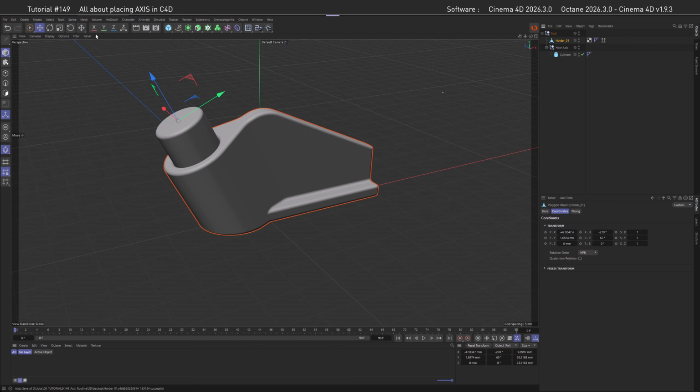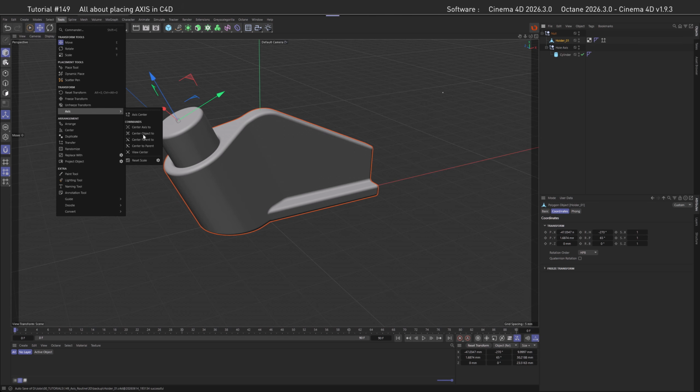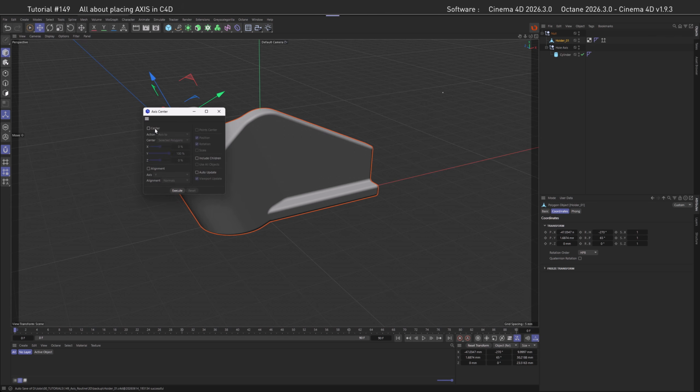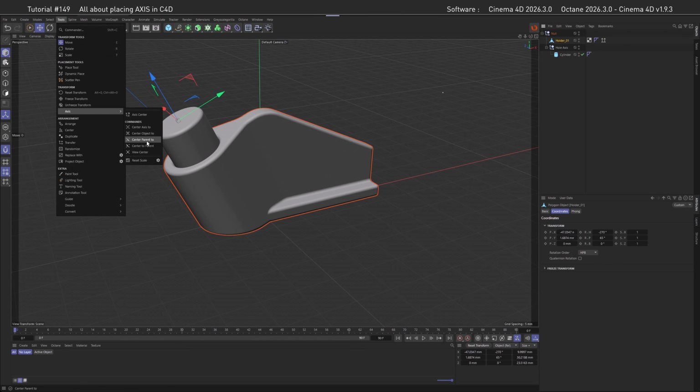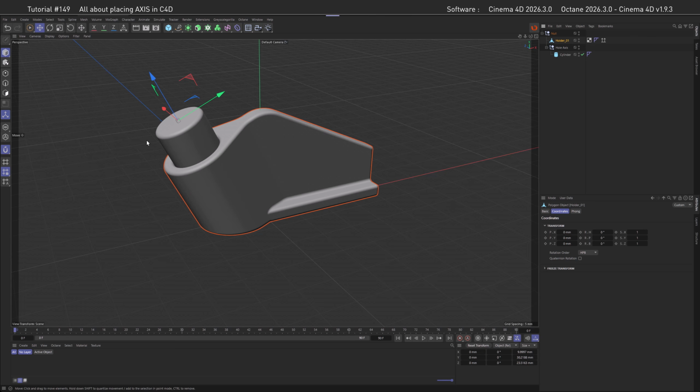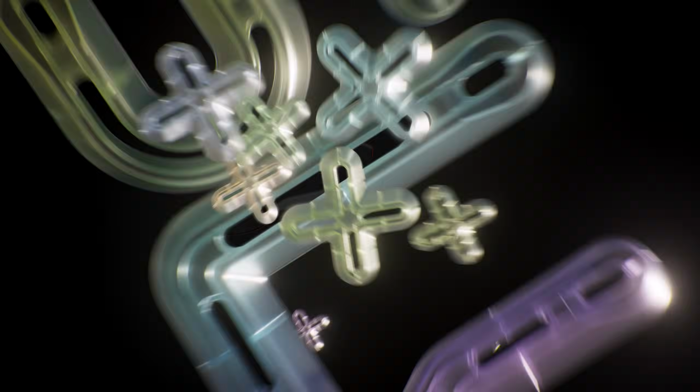And this is because in the background the Center Parent 2 is making use of the Axis Center here, and if it's turned off it cannot provide the data to move the parent. So it needs to be turned on in order to work. Now, as we have done everything that's correct, let's go and center parent 2, and yes, it moved. So our null is now in the new position.